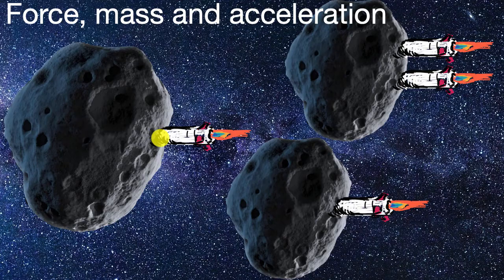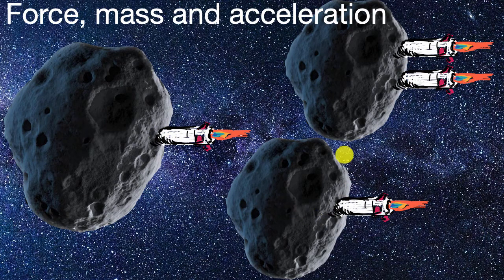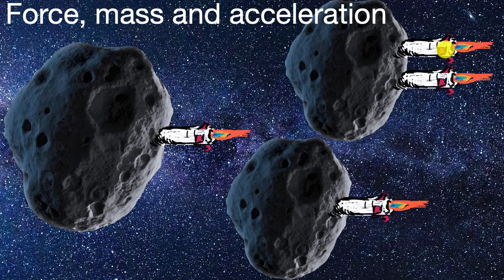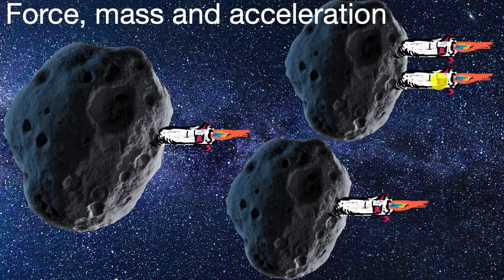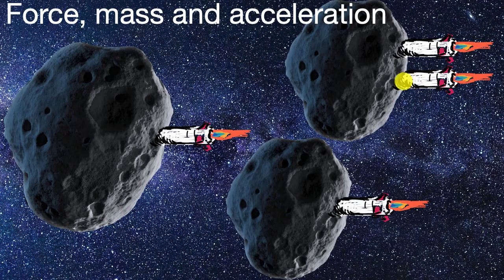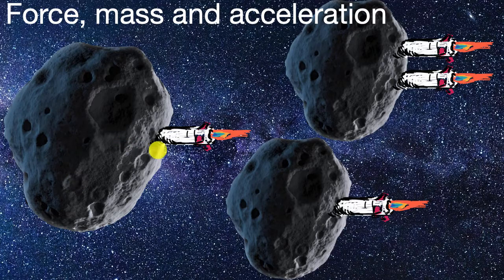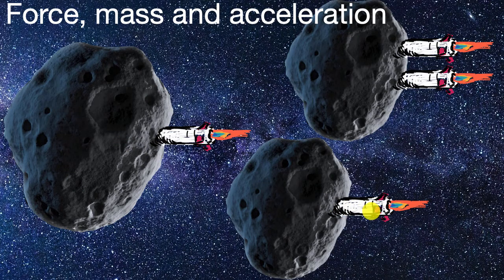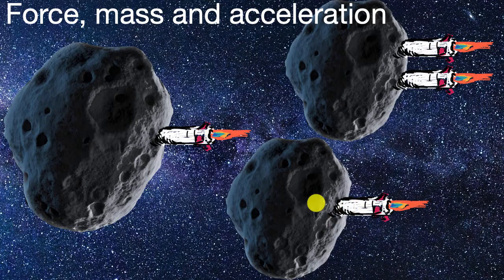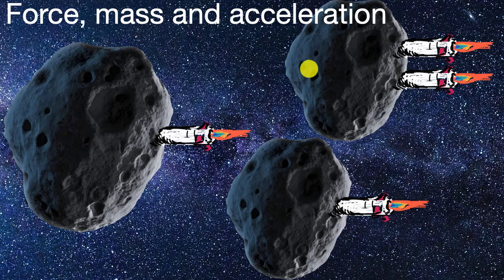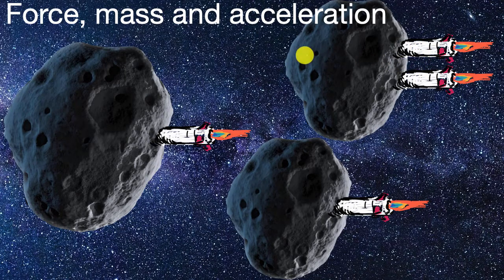Now we've attached the back of a rocket to each of these asteroids. In fact, this one over here has two rockets. And we're gonna assume that all of the rockets are equivalent and we ignite them all, and so they all exert the same force each on the asteroid. So for example, we have a net force acting leftward on this large asteroid. We have the same net force acting on this smaller asteroid, also going to the left. And on this other smaller asteroid, we have two times that net force acting to the left.